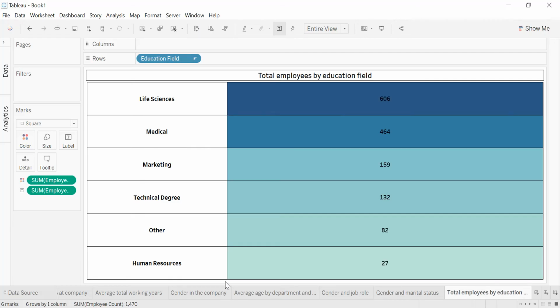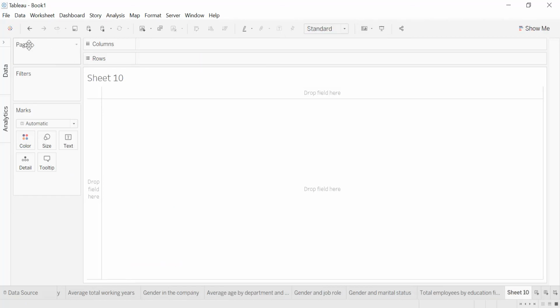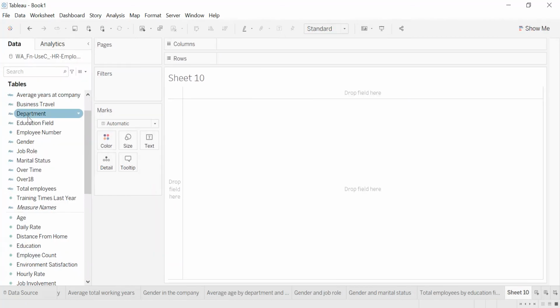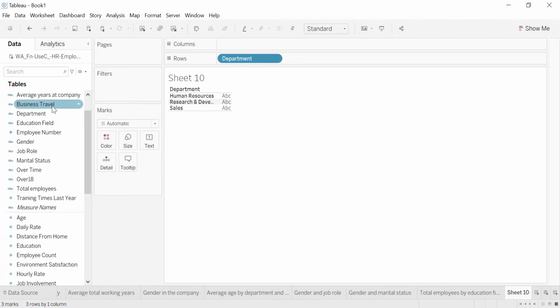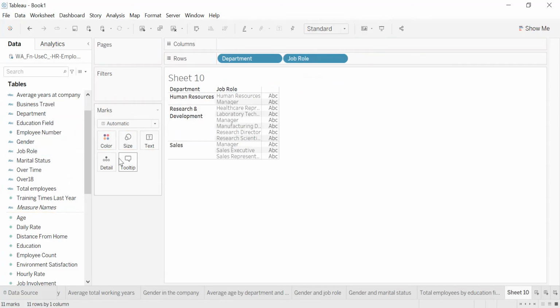Okay, next we are going to create new worksheet that represents the total employees by job role and department. To do that, we are going to select or click on new worksheet. So we select department, we select the job role, and we select the employee count in text.